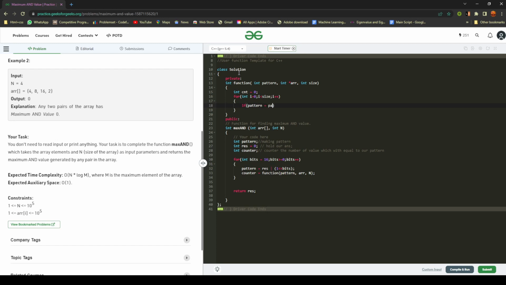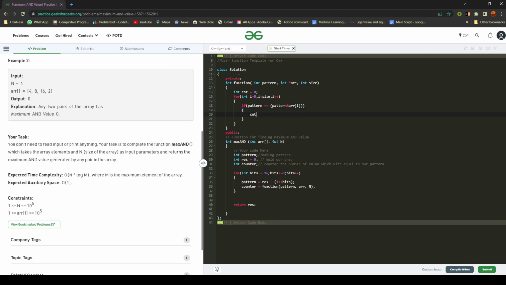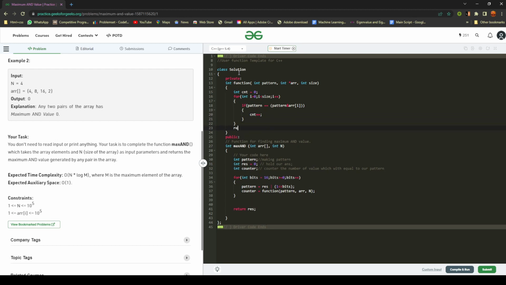So pattern is equal to the AND operation of pattern ampersand arr i. Simple. If it is equal, we increase our counter, and at the end we return our counter.